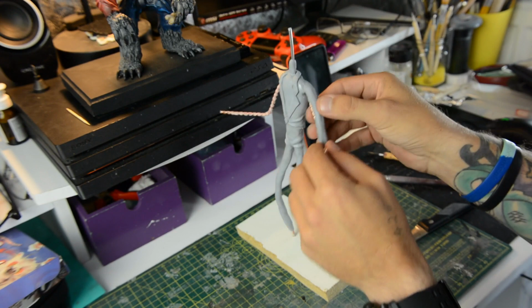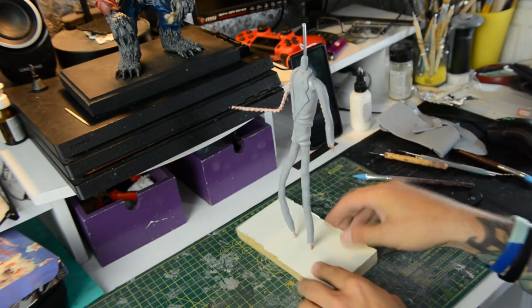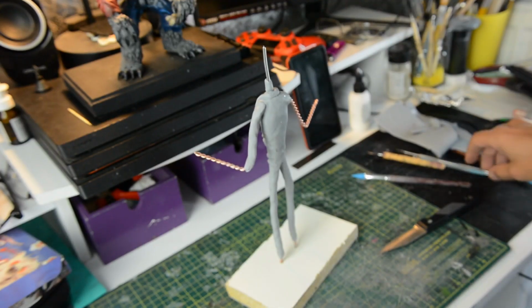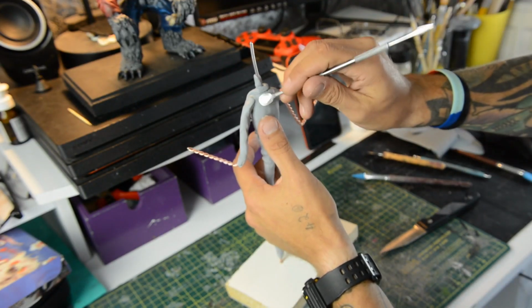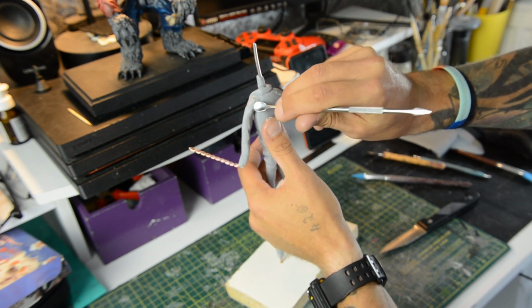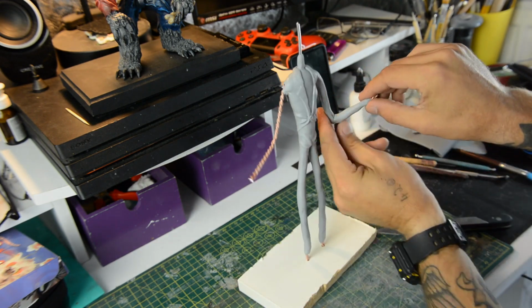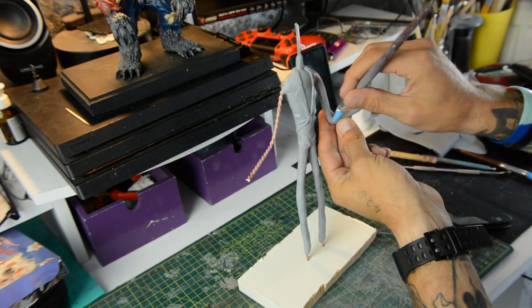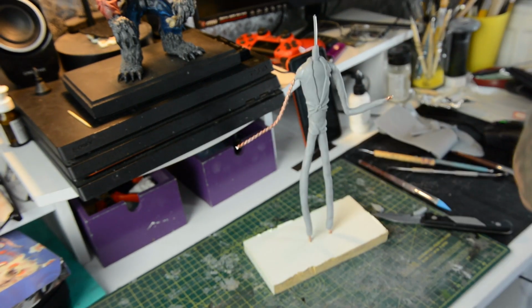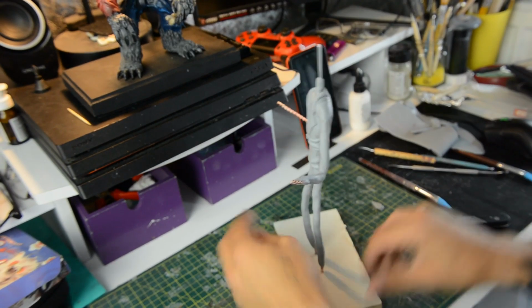Again, just finished sausages of clay, trying to make sure they're even all the way around. Working it all back into the rest of the jacket. Doing this lower part of the arms. I find the arms are a bit easier to do in two parts. It just helps define where the elbow is, I find. There we go, he's looking good.